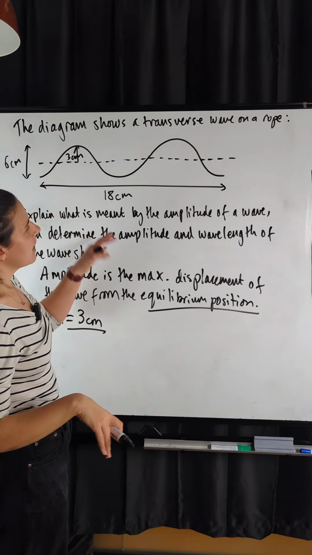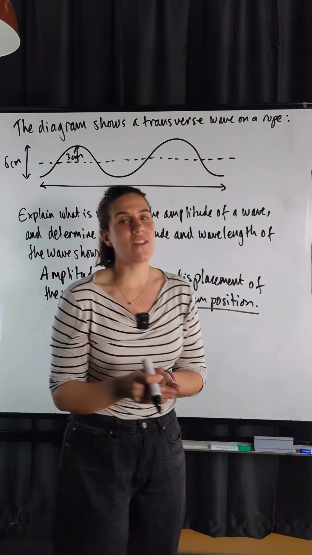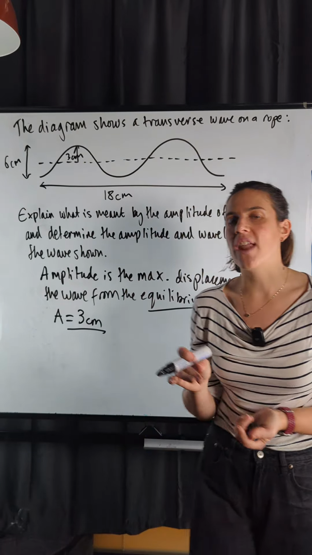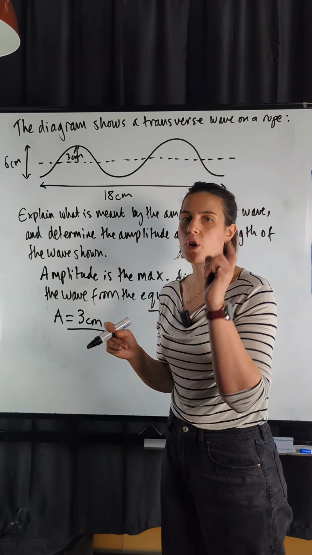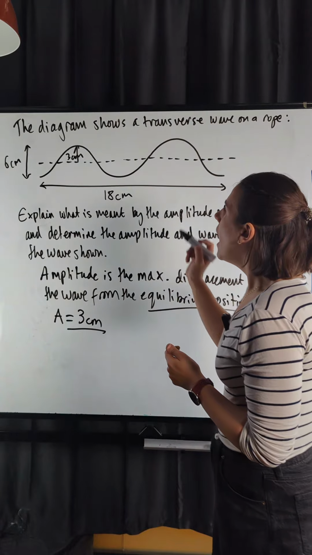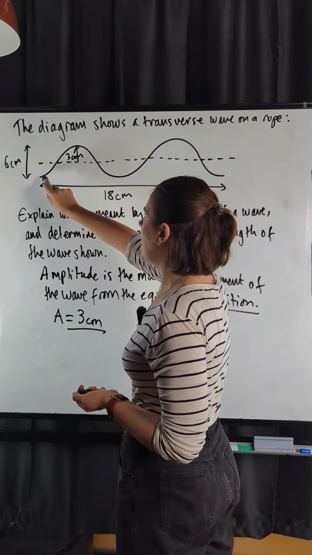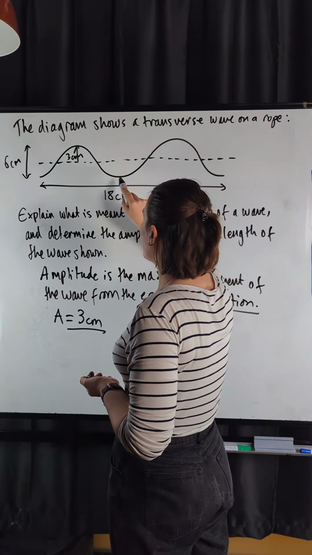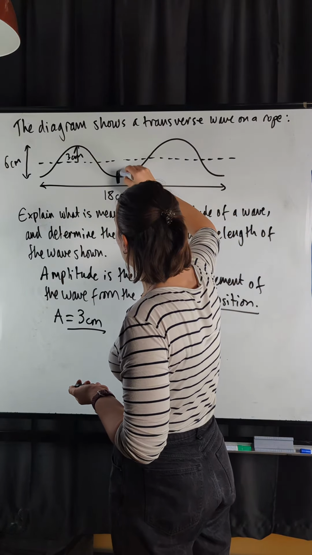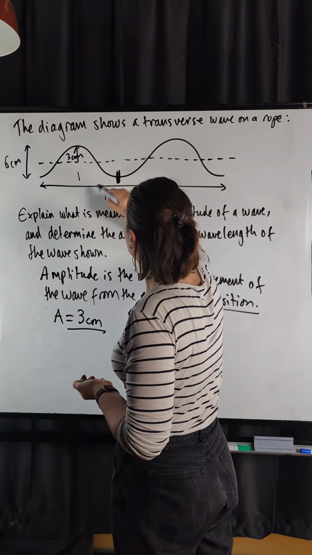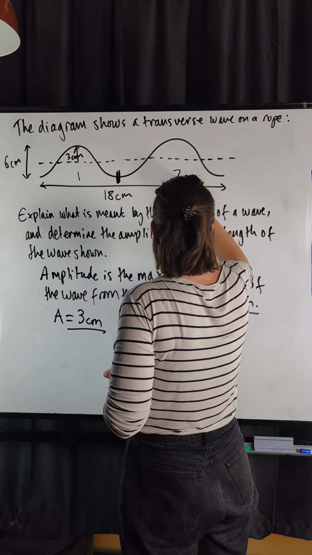Now, next up is we need to think about the wavelength of the wave. So the definition of wavelength is the length of one complete wave. So it's until the wave starts to repeat itself again. So here it goes from a down to an up, back to a down, and then it would start to repeat itself there. So that would be one wave. That would be 2 waves.